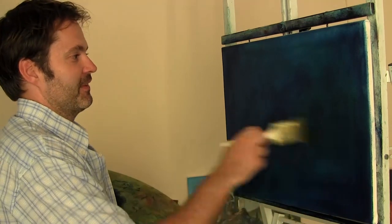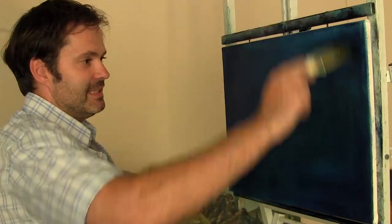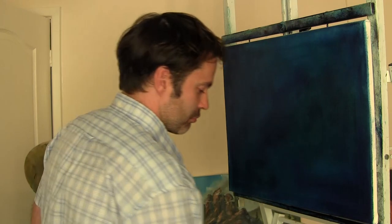So I got the Prussian blue out. I want to do this scene that I saw on the way to work. I mean, I painted a seascape — I don't see the sea on the way to work, but somehow that came out of my brain. That's not what I see. I don't see the sea. Driving to work, looking at the ocean — that'd be good, wouldn't it? But no.